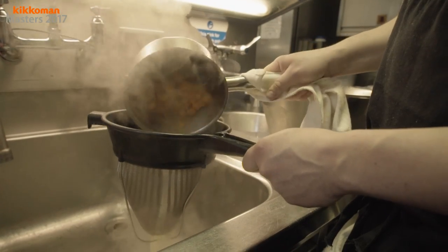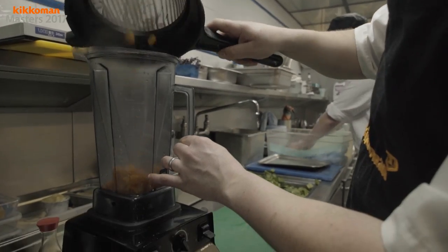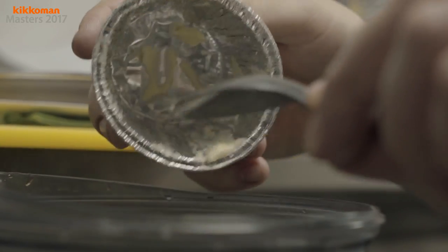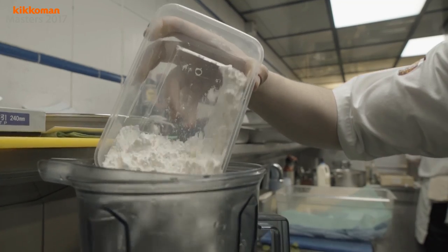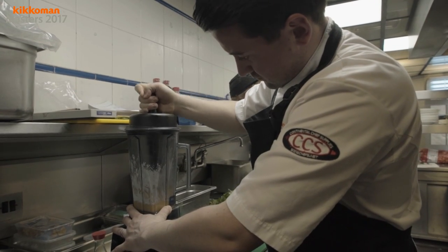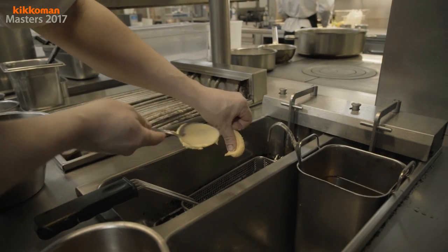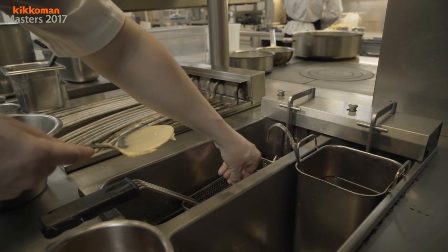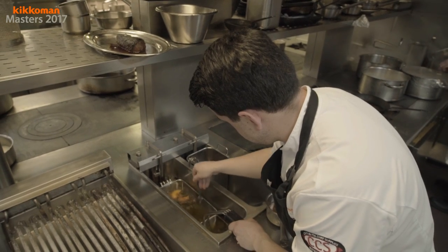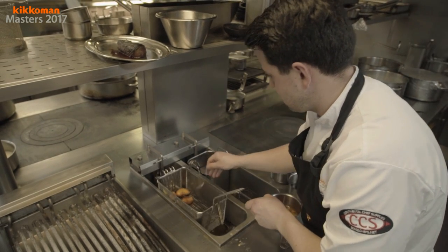it till it's tender, and then drain off the water, put it in a blender, and then make a puree. And then I'd add my butter, my corn flour, salt, pepper, and then we mix that to make a paste, and then we spoon that into the fryer to make the dumplings. The dumplings take about 1 minute in the fryer, just till they're golden brown, then you take them out and put them on a bit of sheet of paper just to absorb the oil.